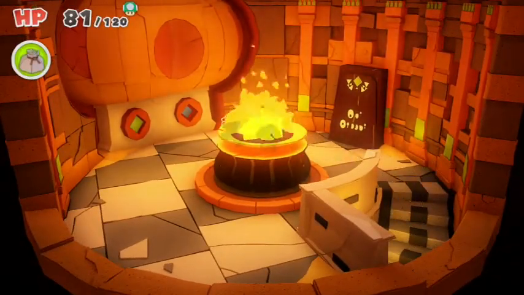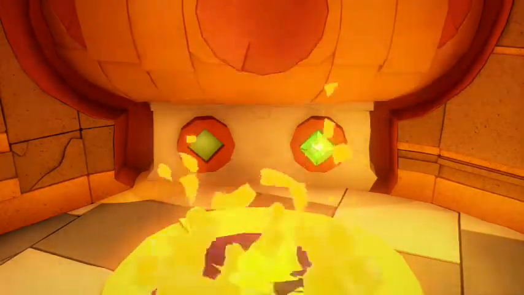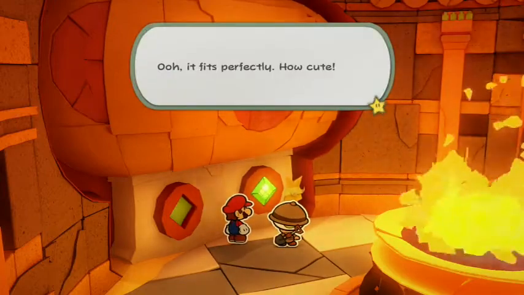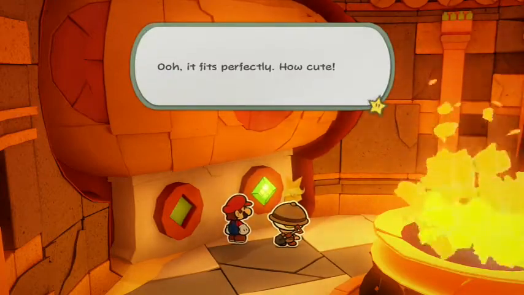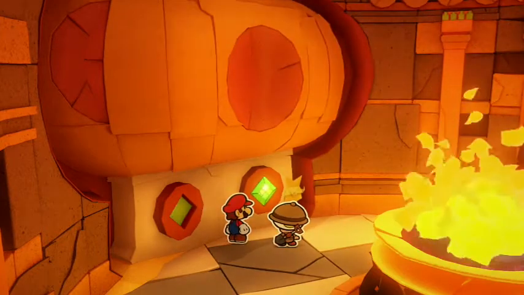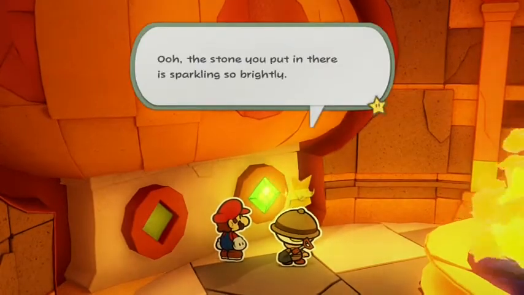Wait, we got the diamond one, right? Yes, this is it. Alright, the diamond jewel in place, which I'm pretty sure is technically a square, so I mean, could we not just use it for the square one, but whatever. Oh, it fits perfectly. How cute. Or did Olivia say that? You know what? Yeah, Olivia probably said that.